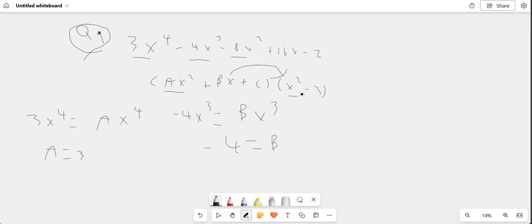Now, how do we get x squared? So we've got minus 8x squared. There's multiple ways you can get x squared. You can get x squared through c times x squared, which is going to be cx squared. But then you also have to account for ax squared times minus 3. That's going to become minus 3ax squared as well. So it's cx squared minus 3ax squared, you get it? And that's obviously equal to the x squared term in the final product. So that's minus 8x squared here.